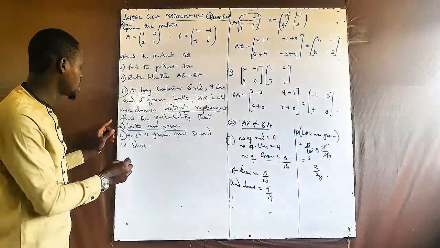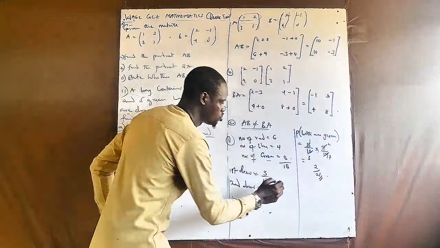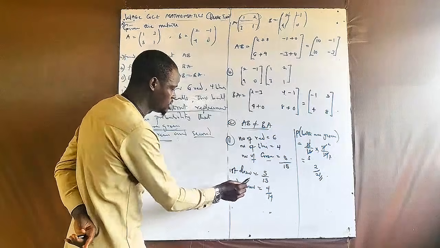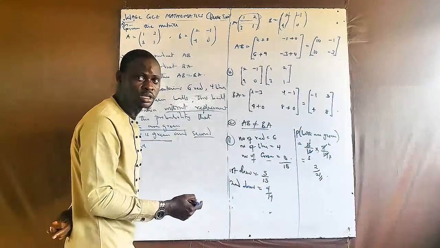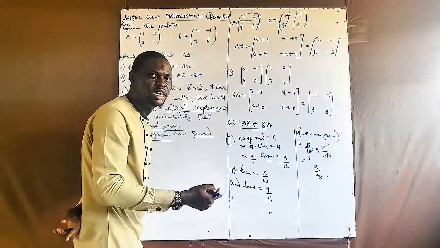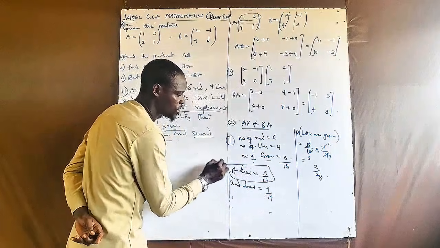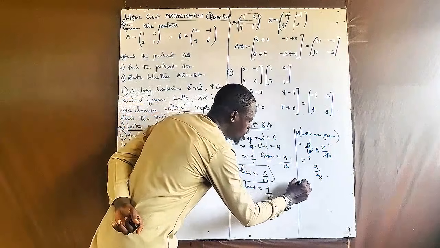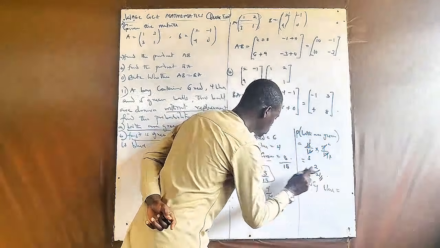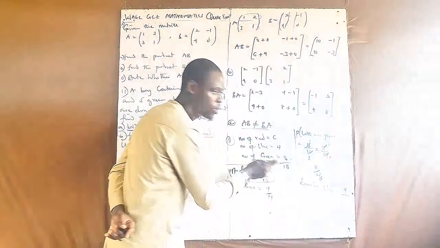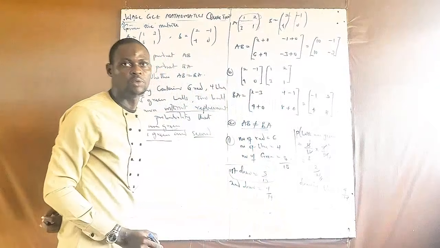That's the probability of drawing a green ball. Now the second one, they said first is green and the second is blue. So if I draw green for the first draw, drawing of green initially is 5 over 15. So the second ball is blue. Take note. The only thing that will change here is the total number of balls that is there. So if I draw green as the first one, which is 5 over 15, second draw I draw blue. So drawing blue will be equal to, how many blue do we have there? 4 over, what's the total number of balls? Total number of balls will be reduced to 14.